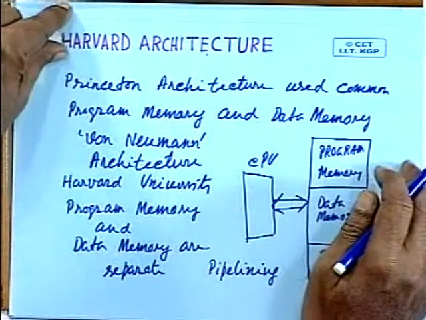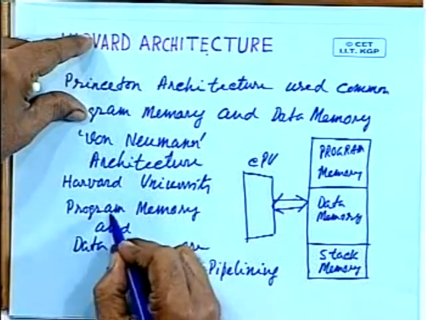In case of pipelining, as you know, a number of instructions are executed in an overlapped manner. That means when you are fetching an instruction from memory for one instruction, you are reading data for another instruction. If you have a common memory for instruction and data, obviously there will be some kind of problem. It is known as structural hazard.